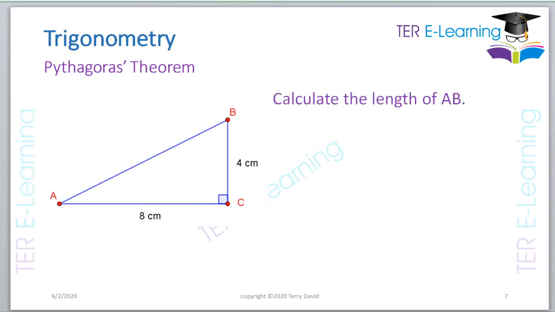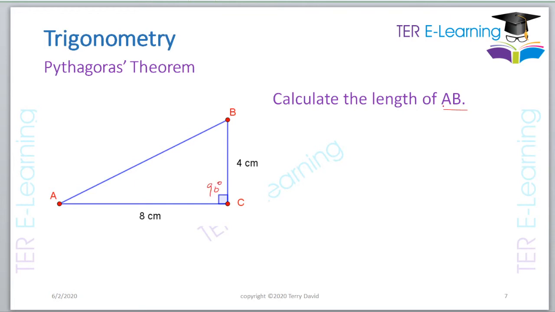So let's say we have a right angle triangle here, and we have two lengths, right? We have the lengths on either side of the right angle, and I want to find the length AB. Now before you can use Pythagoras' theorem, the triangle must be a right angle triangle, right? At the beginning, we spoke about different types of triangles, because some students, if they're given a question in the exam and they look at a triangle, they'll say, oh, we're just going to use Pythagoras'. But you cannot use Pythagoras' theorem if it is not a right angle triangle, right? Keep that in mind. So this is a right angle triangle here because this angle here is 90 degrees.